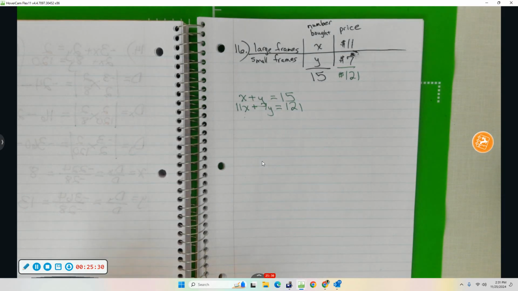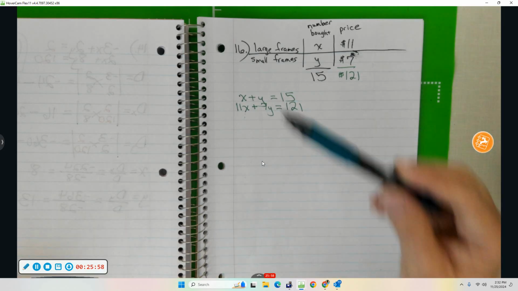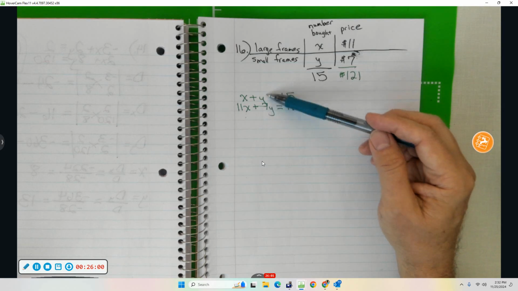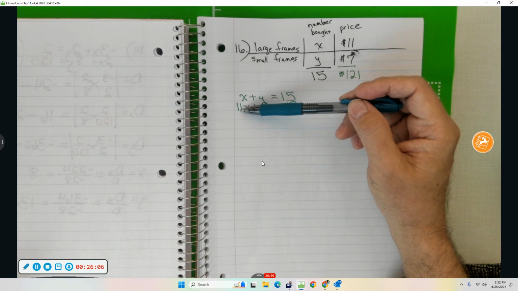Any questions on our logic there? Any questions? Because at this point, it's just solving a system of equations. We can use elimination, substitution, or Cramer's rule. I'm going to use elimination just because I prefer elimination. Okay, we have the like variables aligned. That's good. But we need the same coefficient but opposite signs.